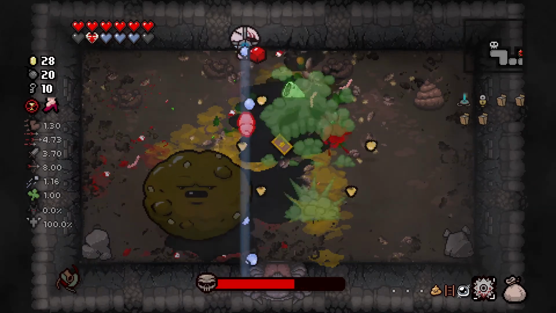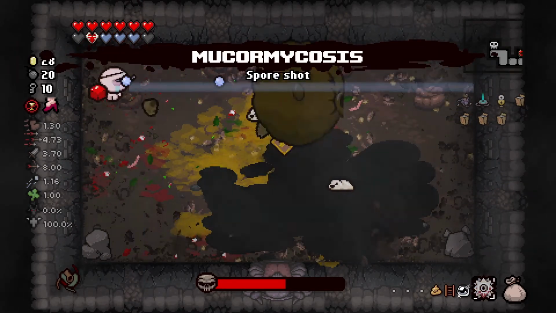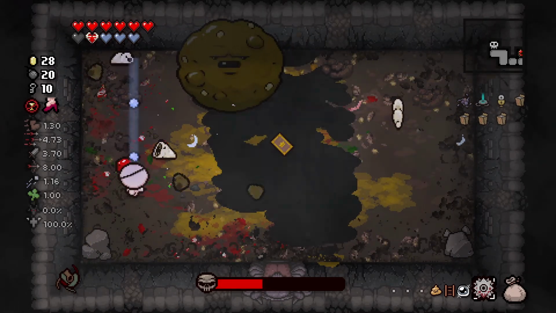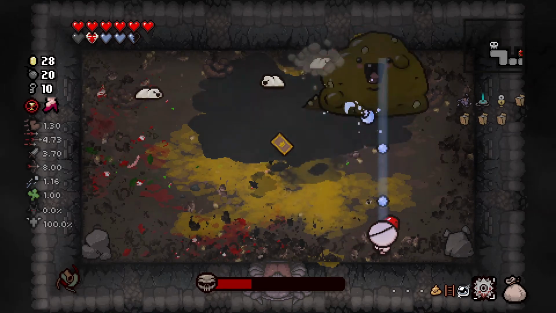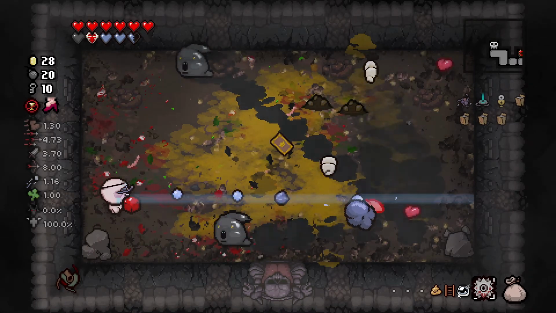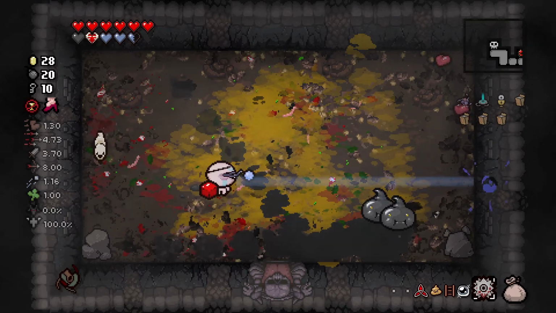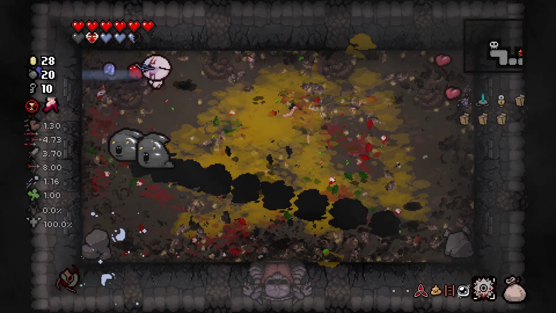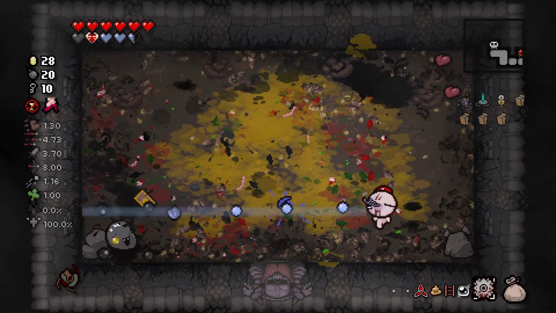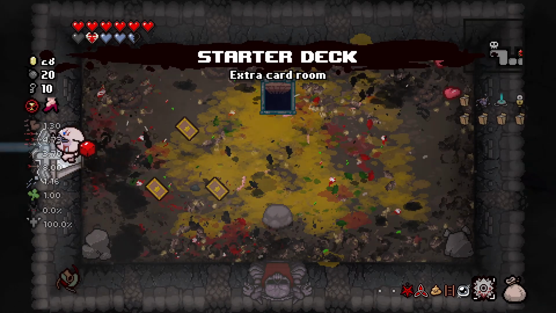I need the card. Mucormycosis might make you stronger, but I'm willing to find out. Oh my god. Fighting this guy with no damage kind of blows. At least we are going to get 100% chance at a deal with the angel. We also do have a heal card in the form of the body plus 3 HP. That's pretty good. We have a pentagram, which is pretty good.